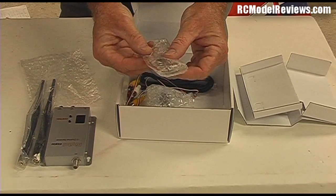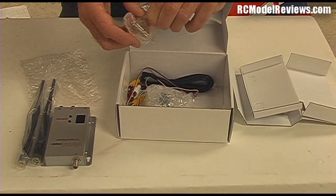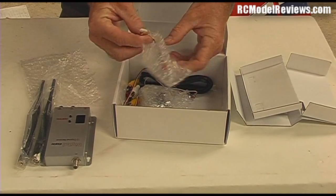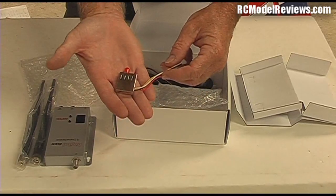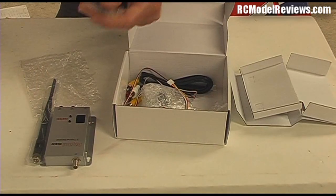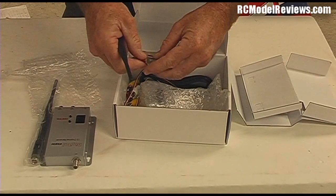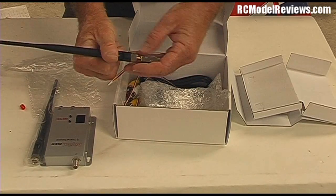And here is the actual transmitter itself. The 200mW one is tiny — just a little wee tiny transmitter. Everything wrapped in the usual Hobby King bubble wrap bags. This is the little tiny 200mW transmitter; you can see it's very, very small and very light. But one of the downsides of 900MHz is that you have to have bigger antennas, so the antenna dwarfs the transmitter. Let me screw this on here.